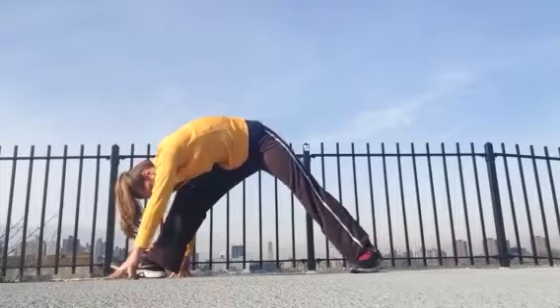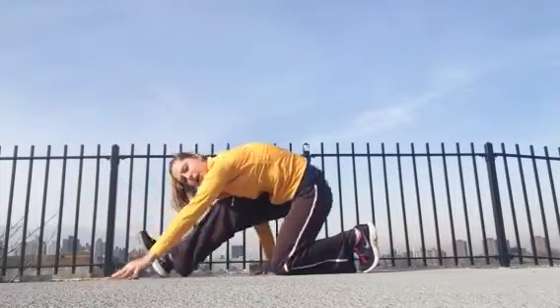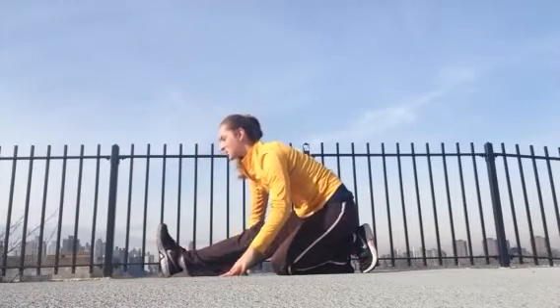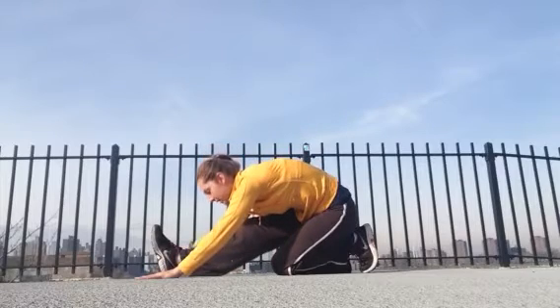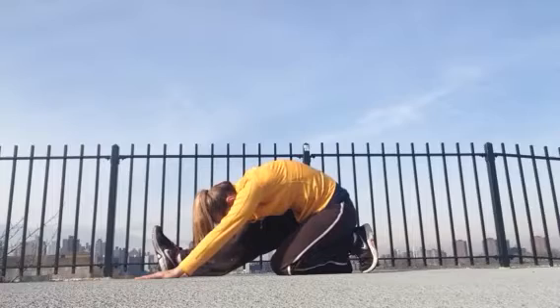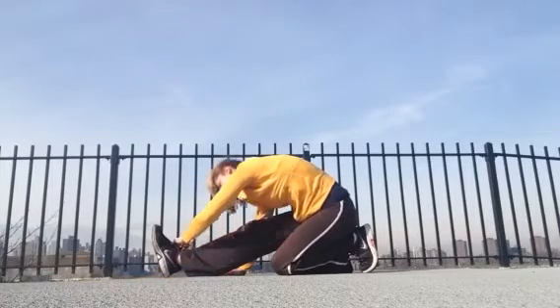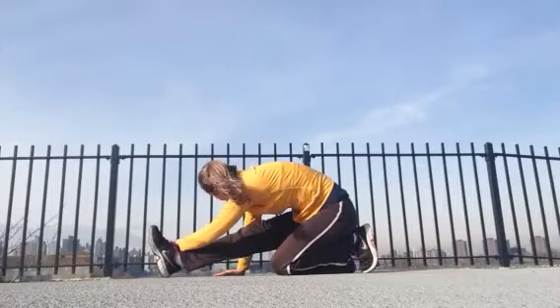Go ahead and turn your back toes forward a little bit here, release your back knee down to the ground, and sink your hips back to your runner's lunge. Press into your fingertips, just looking forward. And as you exhale, just fold over your legs — you can crawl your fingertips a little bit forward if that feels nice. Maybe you sway side to side here. If you want to take a little twist, just take this left hand on the outside of the right foot and just look over to the other side — it just might change the stretch a bit.